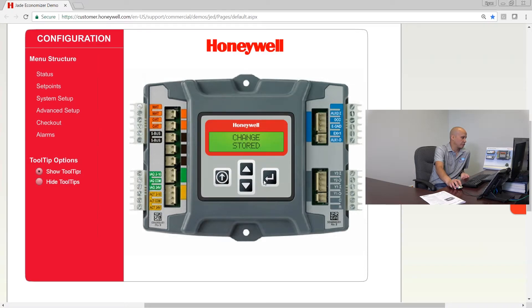The next two settings — CO2 zero and CO2 span — help define what type of CO2 sensor you have. If you have the normal 2-to-10 volt sensor that goes from zero to two thousand parts per million, you don't need to touch either of these settings. But if you have a random third-party sensor or an old-style one with a different CO2 curve or different span, you would change these. For the normal sensor you won't need to change either one.